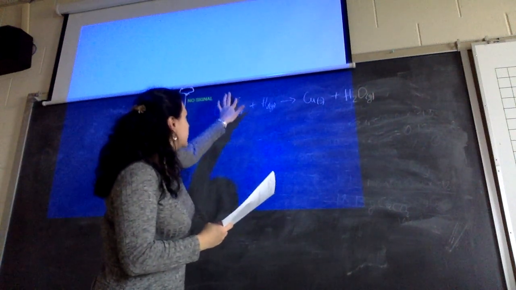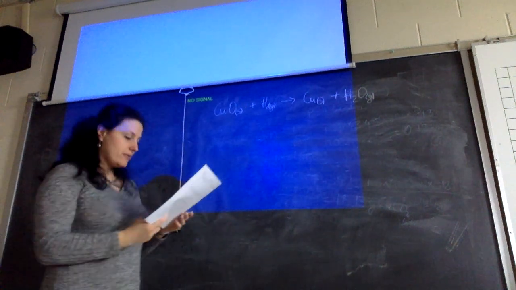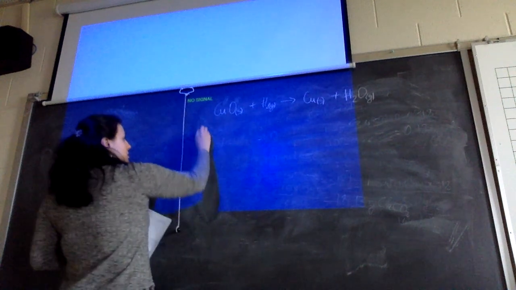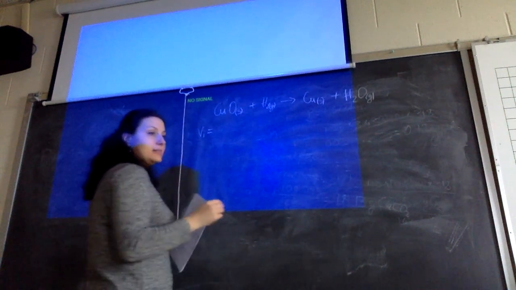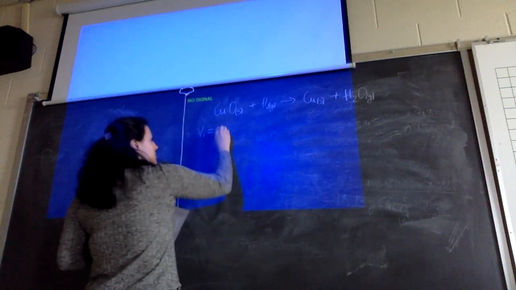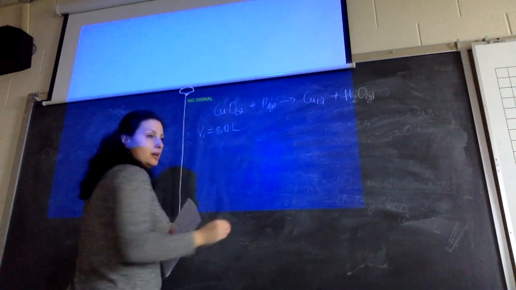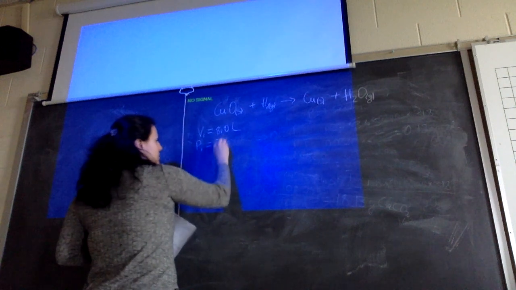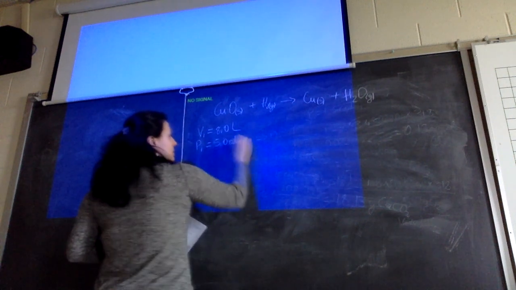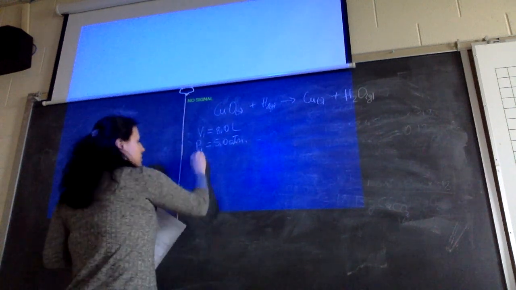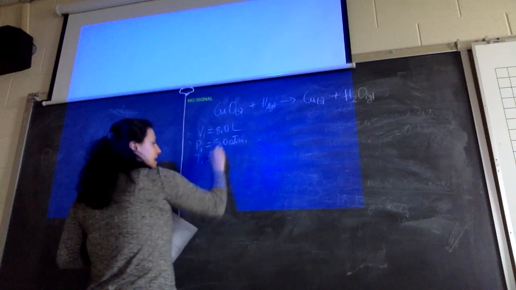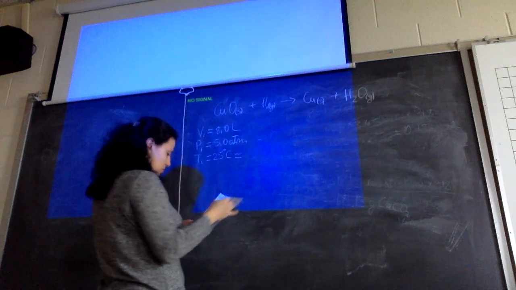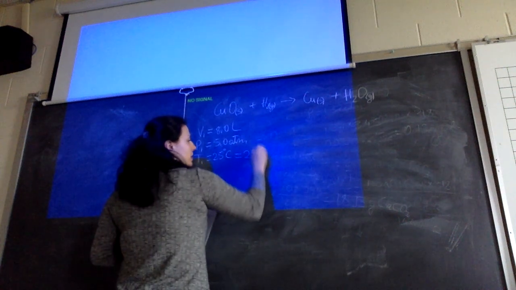I'm going to erase this here. What do I have? I am given an initial volume for hydrogen. So it says a sample has a volume of 8 liters and a pressure, P1, of 5 atmosphere and a temperature, T1, of 25 degrees, which converted to Kelvin would be 298 Kelvin.